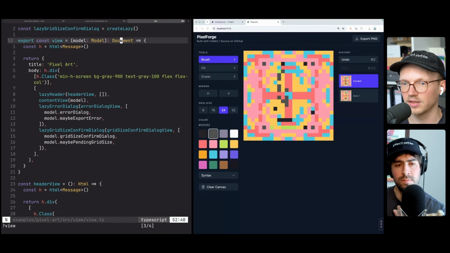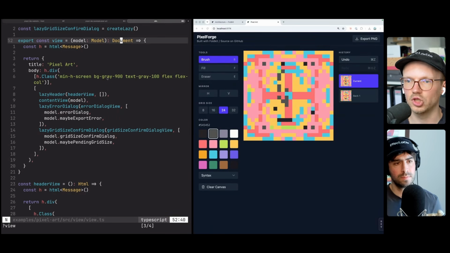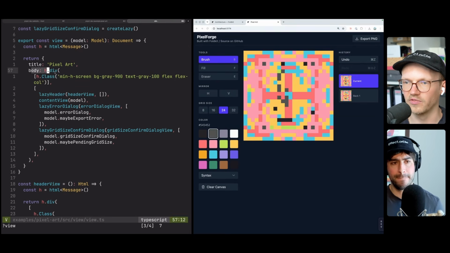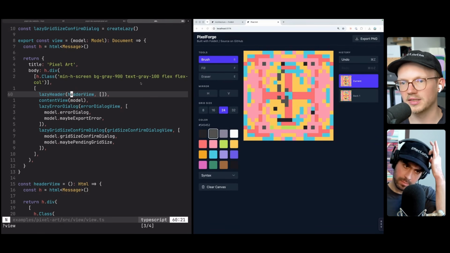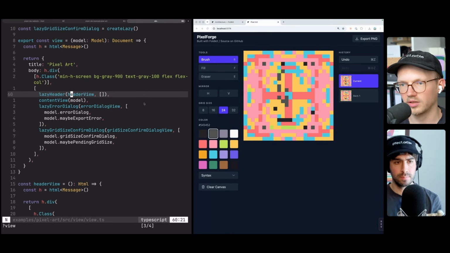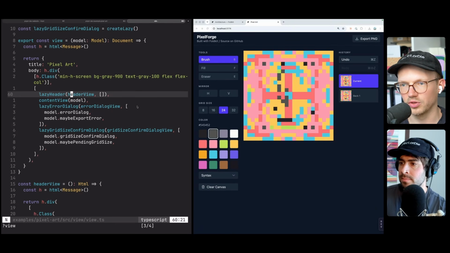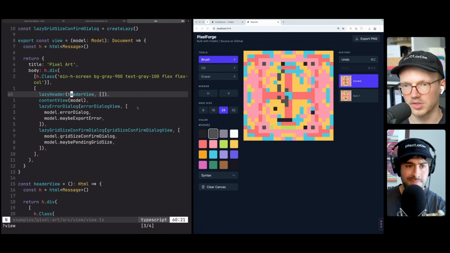So that's interesting. Is a document here the DOM document, or is that a document coming from Foldkit? Yeah, that comes from Foldkit and it represents the title and the body. So with Foldkit, you have a bit of a mapping to what ultimately becomes DOM, but you're basically just returning a normal object.